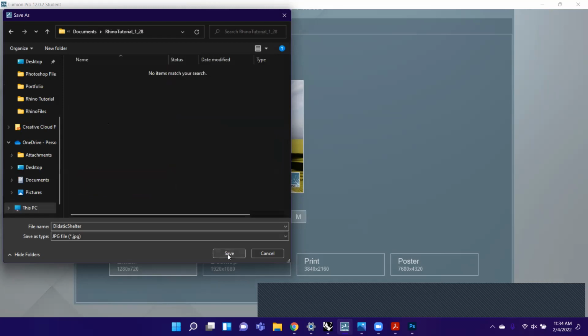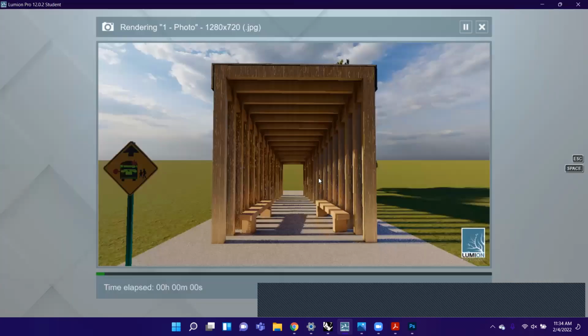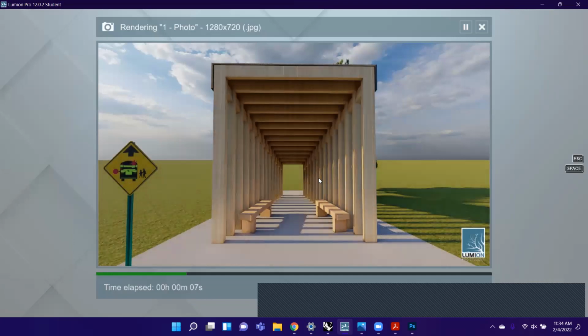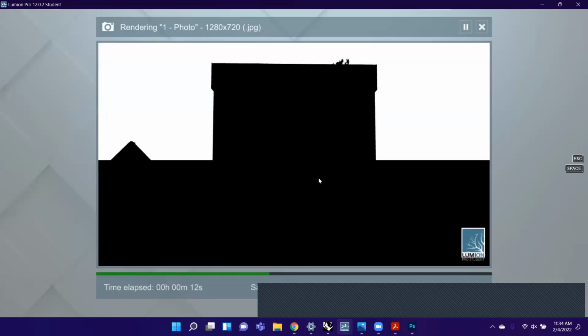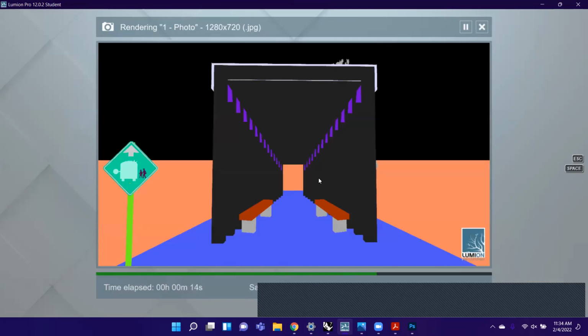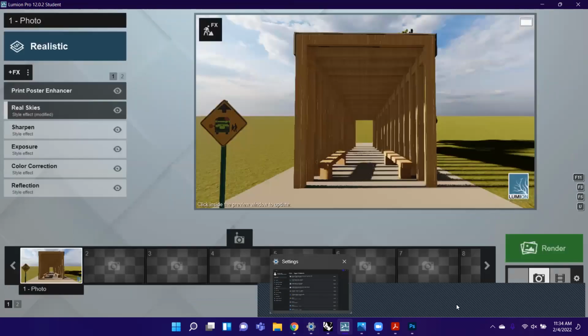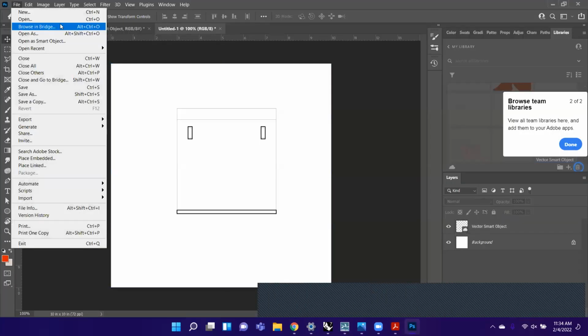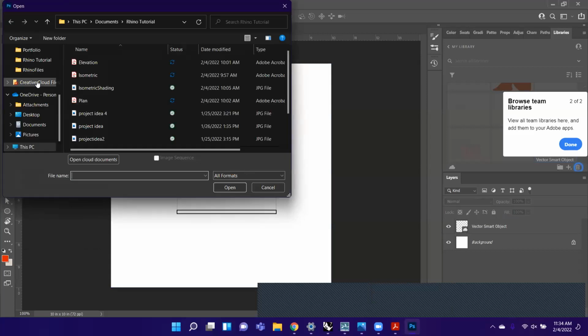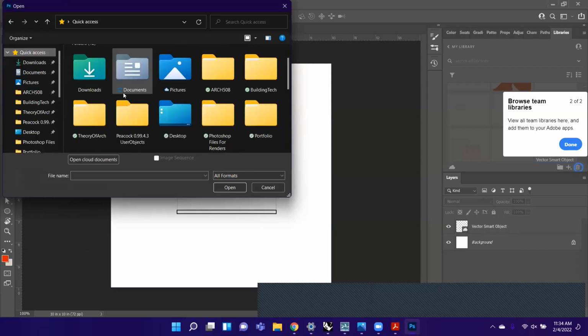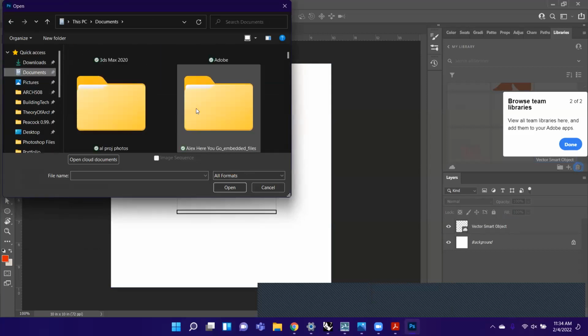Let's go ahead and put this render in here. So it's going to do its thing where it's going to render this. And I just want to show why you choose those two maps. All right. So you have those renderings, and let's say we went into Photoshop and we opened that rendering that we have. That's going to be under documents.